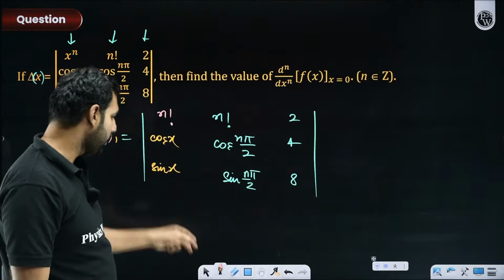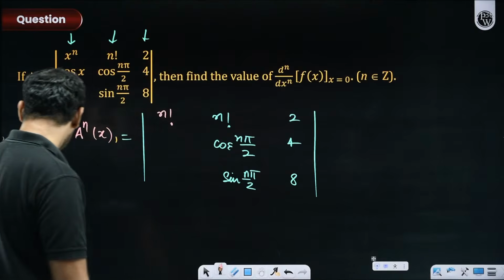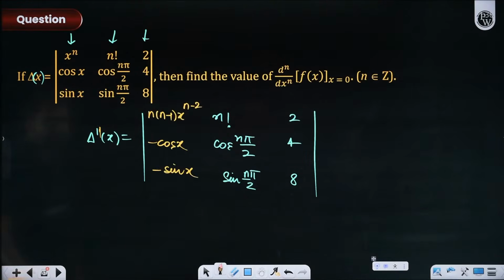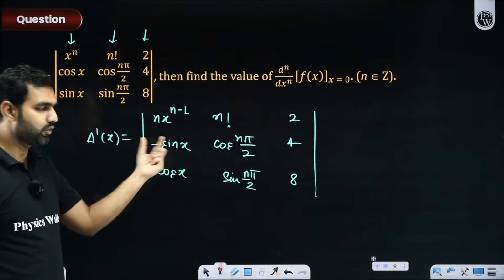But sir, this will not be cos x and sin x. Yes, I got this. But if you see the pattern, you will be in a position to generalize that. Look at this. Look at the beautiful expression here. Sir, when we differentiated, what was delta x? Delta x was cos x, so delta dash x was minus sin x.